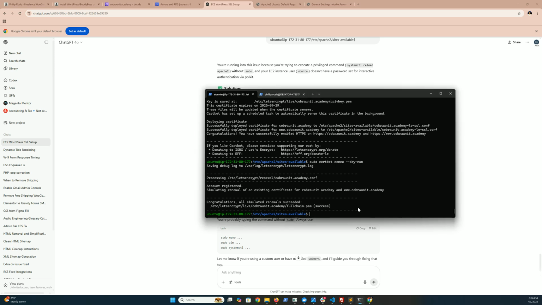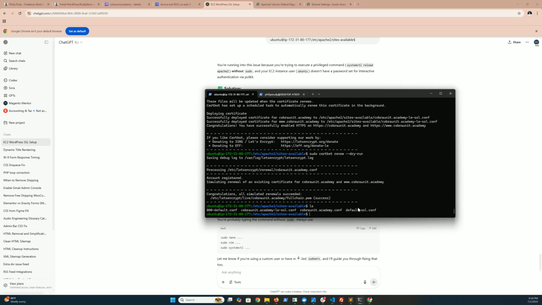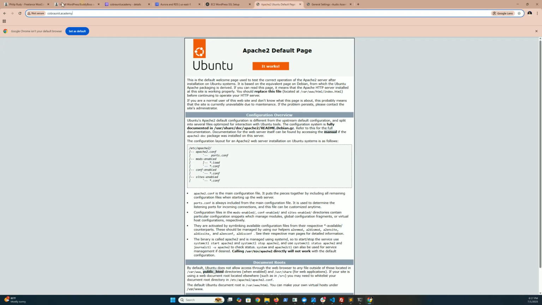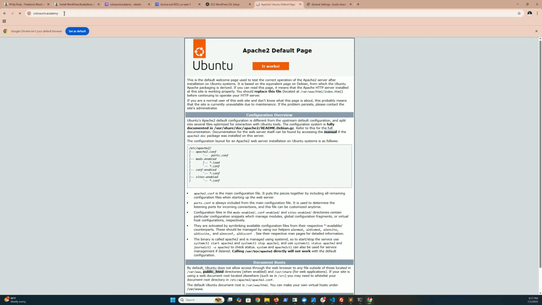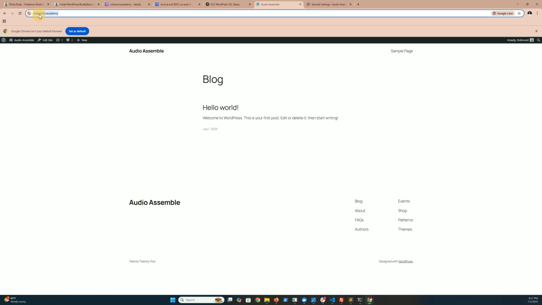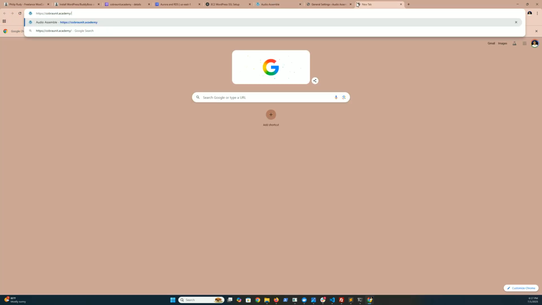if we look into sites available now, look, certbot will automatically create your SSL version of this. So we don't have to do that in the last step. Now, is this redirecting? I don't think it's redirecting yet. Oh, it is redirecting. Okay, cool. So now you have HTTPS, right?